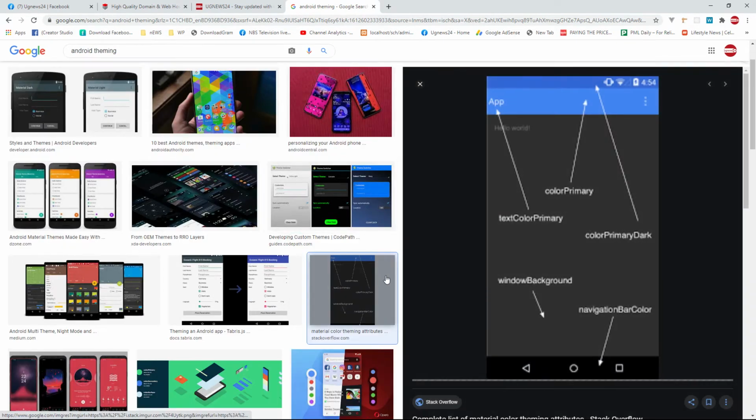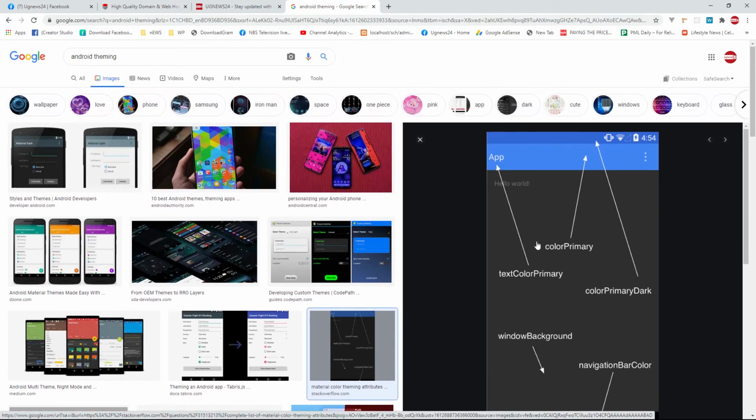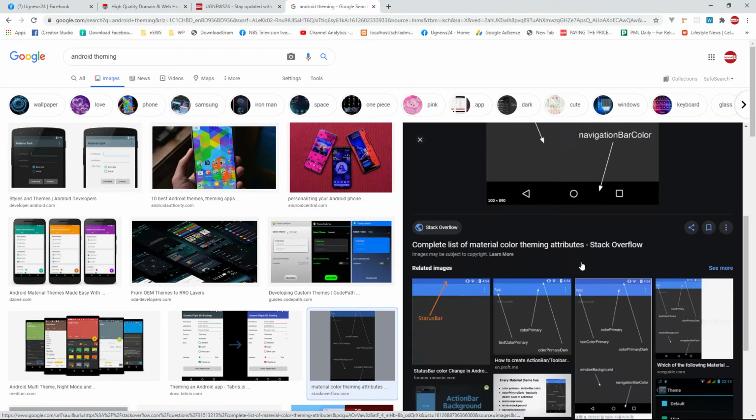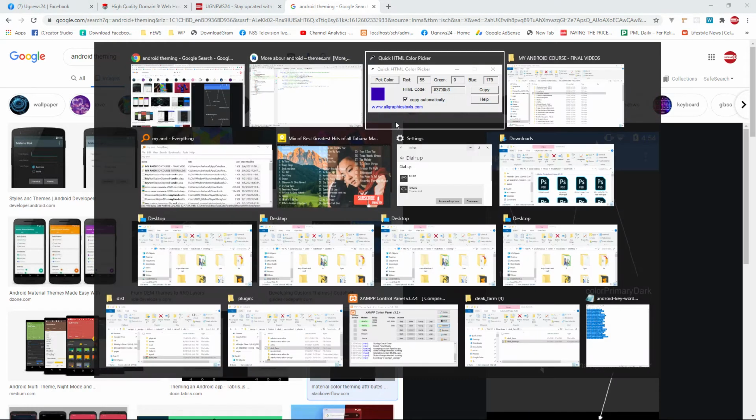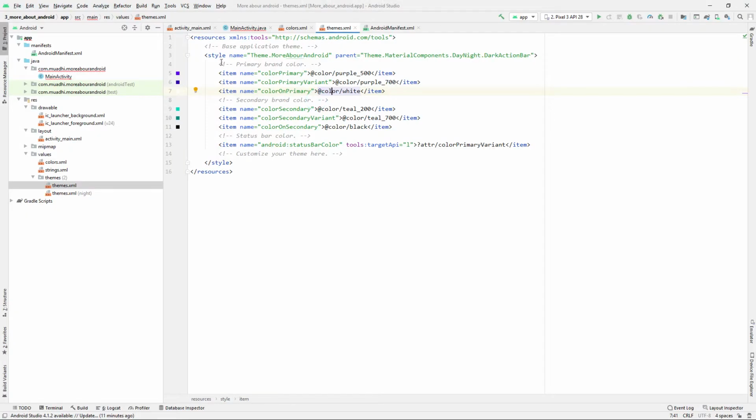This one, I did this. You see, there are different parts of the Android application that we can define. For example, you see this color. How do you change it? You define a theme here. You see, this is called a theme, and it is extending the Android base theme. You can define as many themes as possible, and then you can reuse them again and again.